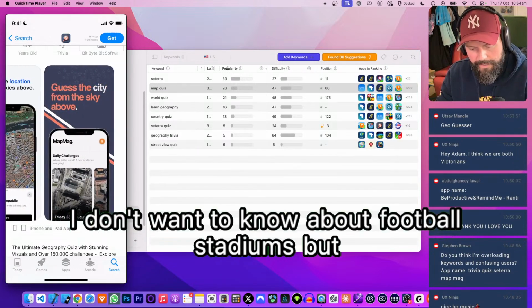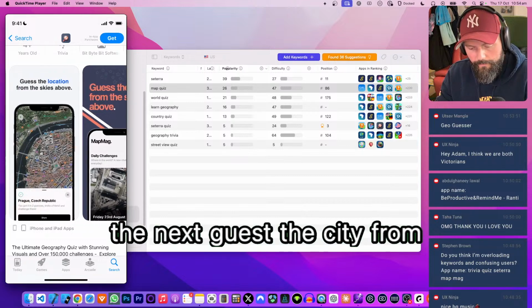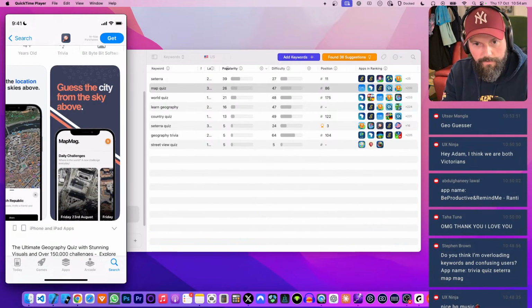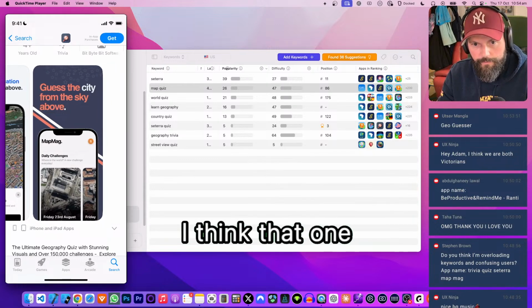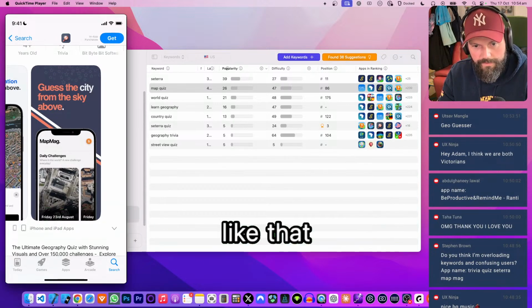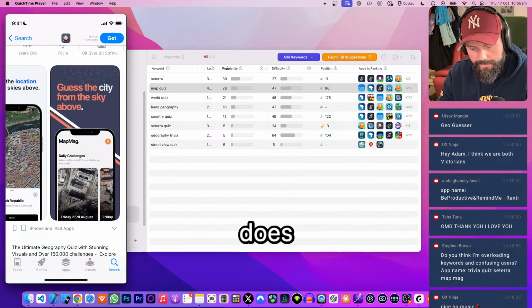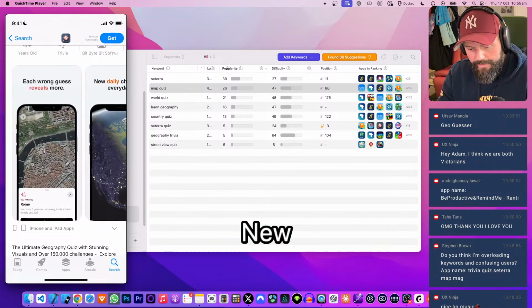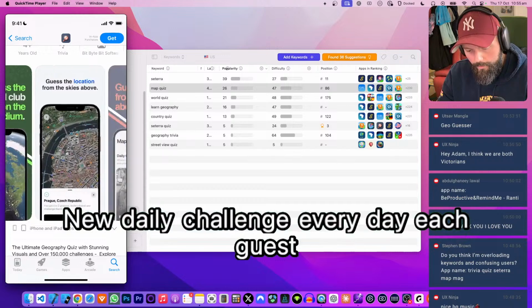But then if I skip to the next, it says, guess the city from the sky above. So I think that one is better suited as the hero one at the top. That explains what it does. Guess the city from the sky above. New daily challenge every day. Each wrong guess reveals more.